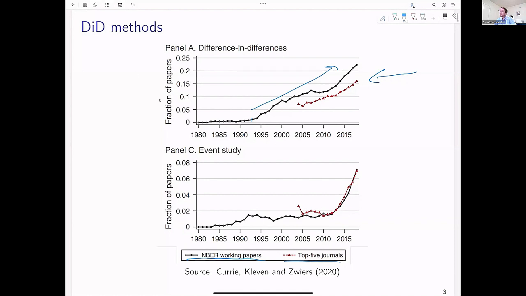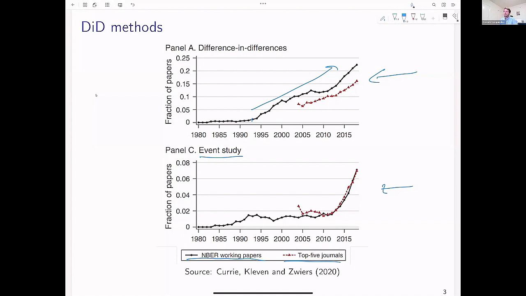Okay, so a pretty clear increase in the number of papers using difference in differences, and this goes to 2020, and I'm sure this has kept increasing in the following years. And then same on panel C, which is the third graph in the paper, but second graph here, where they count the number of papers that use event studies. And event studies, as we will see later on, is just a different way to do diff-in-diff. Basically, again, very clear increase in the past maybe 10, 15, or 20 years.